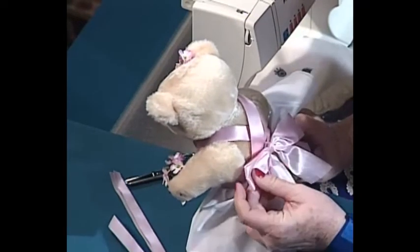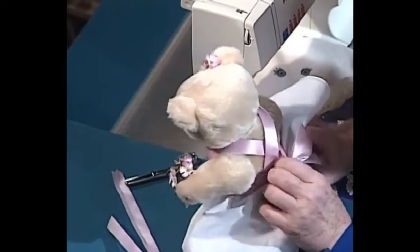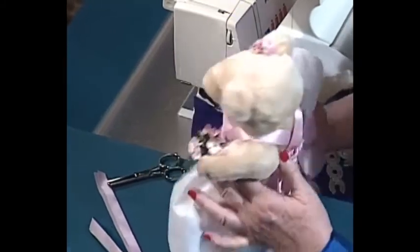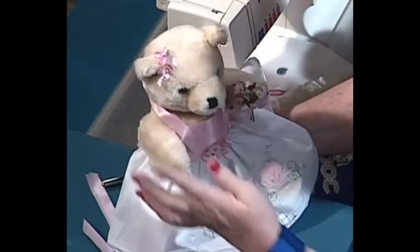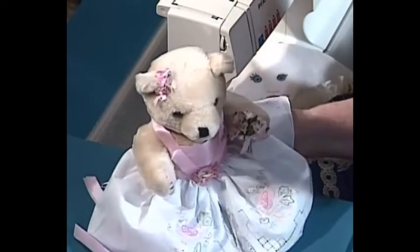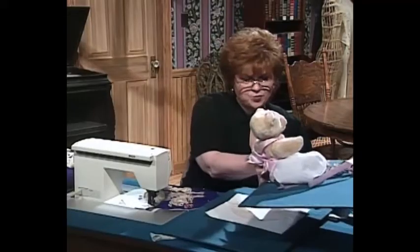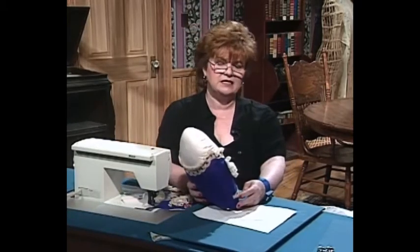You make your waistband long enough to do a bow, and then just kind of tie the little gathers in the back of the little skirt. Decorate this little bear with a little bouquet and flowers in her hair — you can see how this really could be a Kids Can Sew project. The next project is a little more difficult, so we'll call it a Kids Can Help project. We're going to make Mrs. Humpty Dumpty.